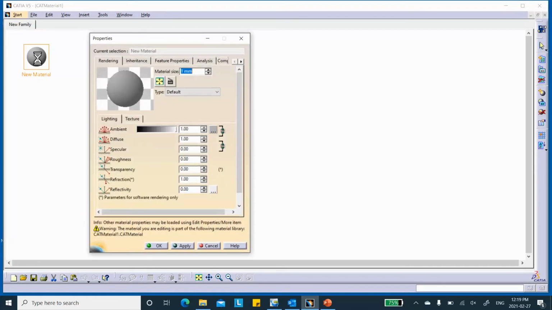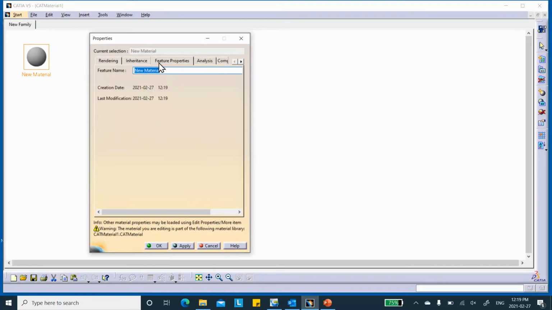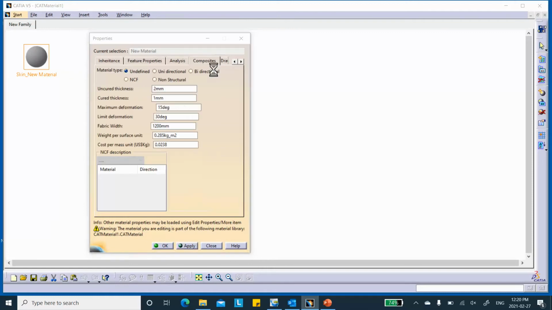Double click on this. First of all, the name of this thing, I'm going to call it skin. That's the name of it. And apply. Notice that the name changes here. Okay, so we go to composite.